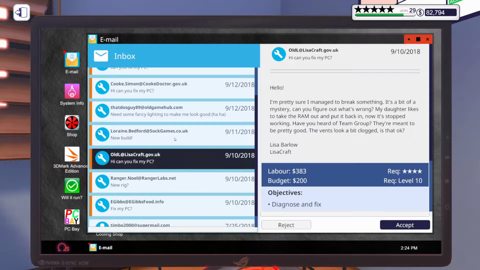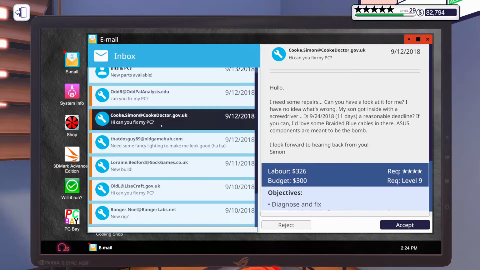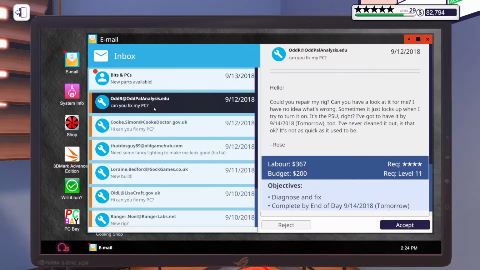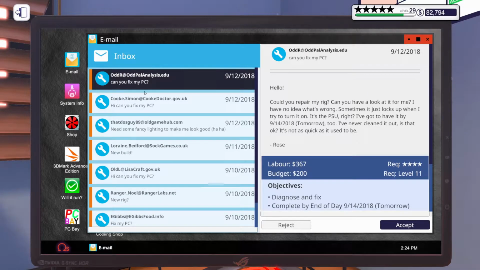I feel there was a fix I was going through here, one that was due tomorrow. Oh, we got some new parts. Oh, we got the i9 9980XE. Very nice. So let's do this one.